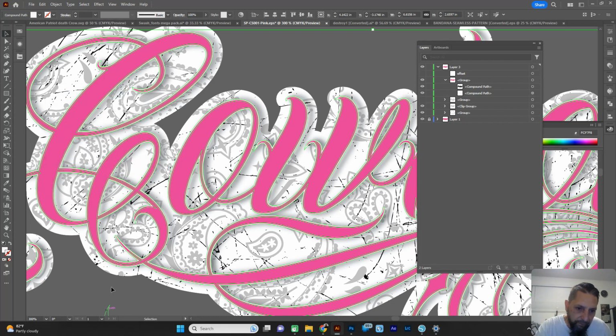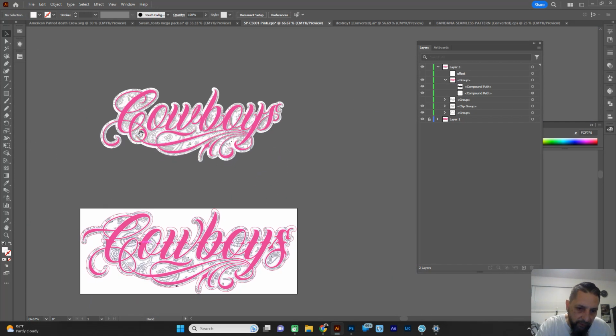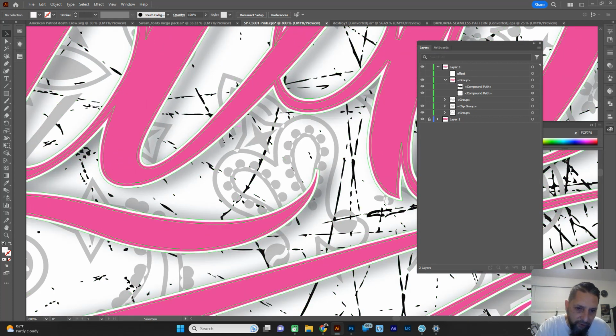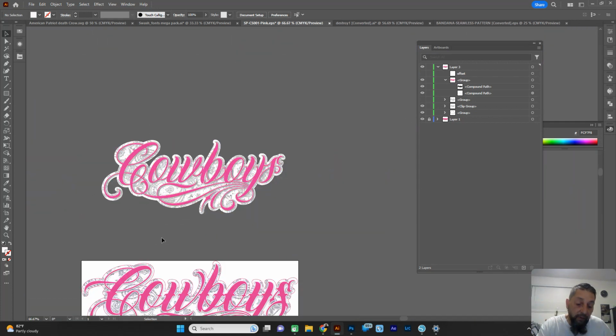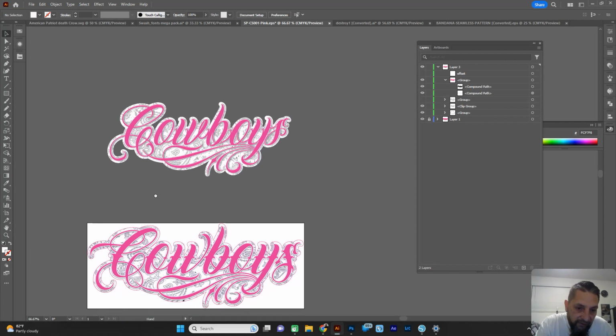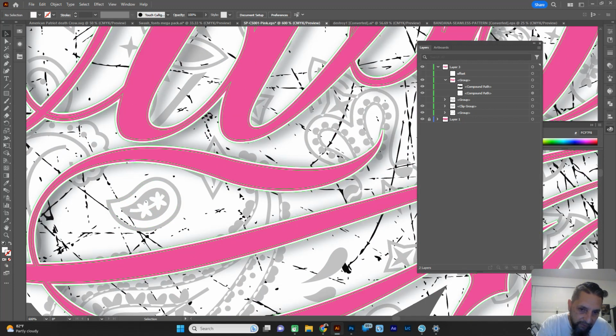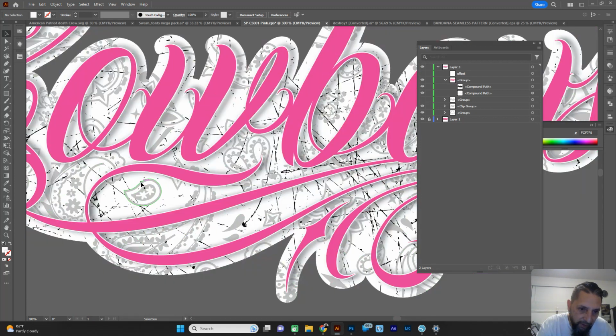Okay. It's not exactly like the other one, like this one here. But there is that drop shadow on there. Man, I haven't done this. I usually don't narrate while I'm doing this stuff, so I can sit on here for hours. But, okay, now see how that shadow separated that text a little bit from that bandana background?